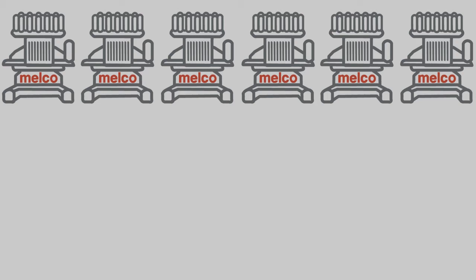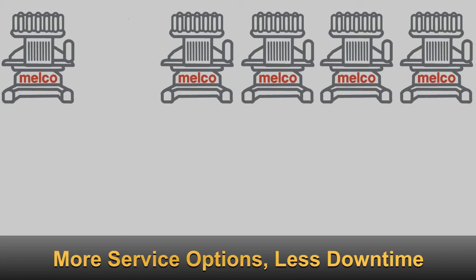With Melco machines, if one head goes down, it can be disconnected from the system and can be shipped or driven to a repair location, which can save you a lot of money, or if an on-site service call is needed, that head can be repaired separately while your other heads remain productive.